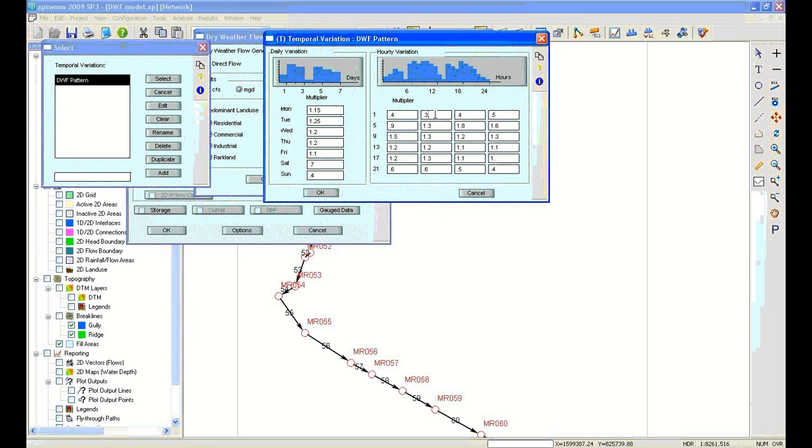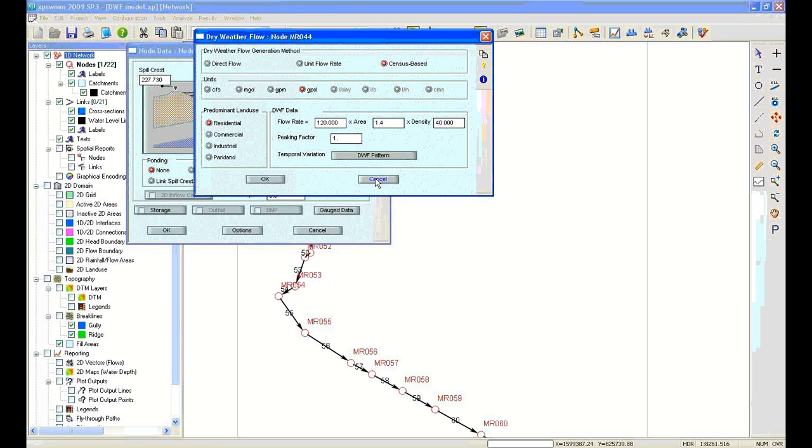So if I look here, I'll see that at 2 in the morning is actually my low time of flow. Just like we talked that 7 was the high, well, 2 would be my low point, and it would be 2 o'clock in the morning on Sunday, where I have a multiplier of 0.7. I have seen models where it's been a recreational community where it's reversed. Monday through Friday are lower and Saturday and Sunday are high because it's a recreational community.